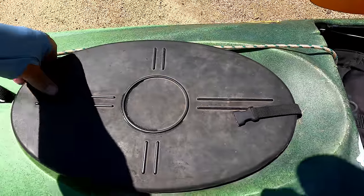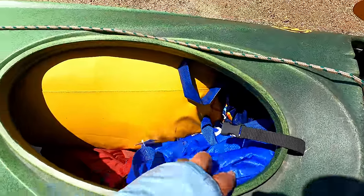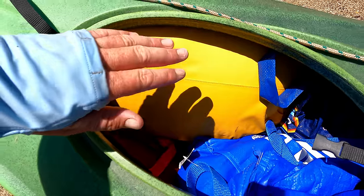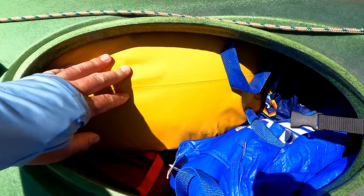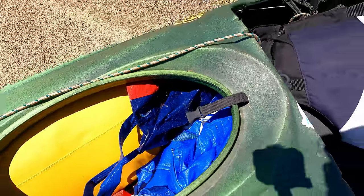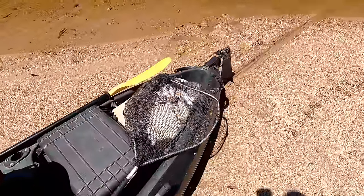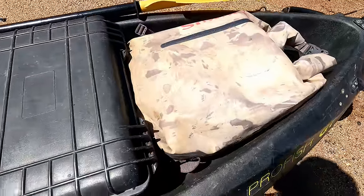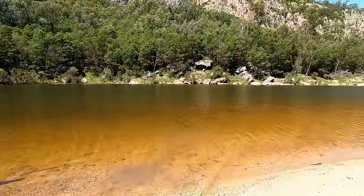Super handy with this container in the front of the kayak. So I've got a food bag, I've got a tent, a dry bag which has got my air mattress, and then also my sleeping bag and a pillow, and then I've got a bag which has got the gear for cooking stuff. And then I've got a dry bag on the back here which has got a spare change of clothes, which is very important because it probably will get a bit cold tonight.